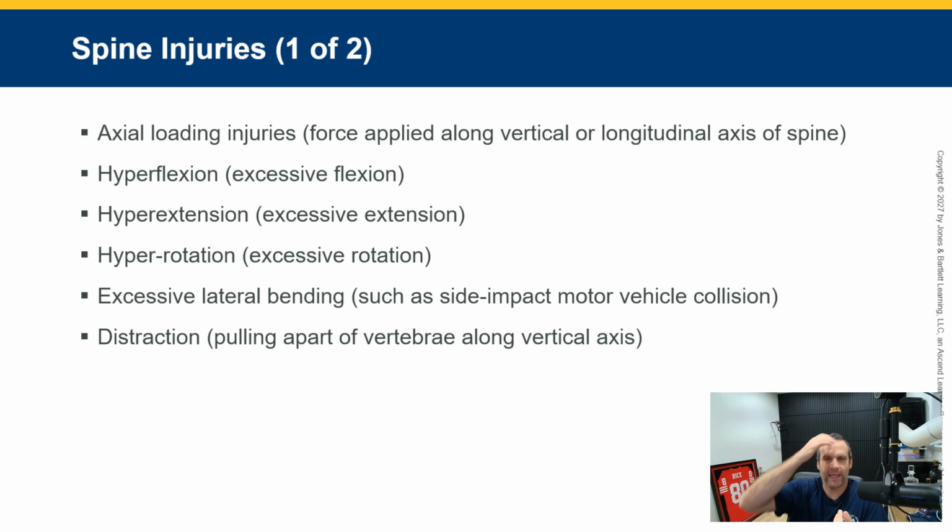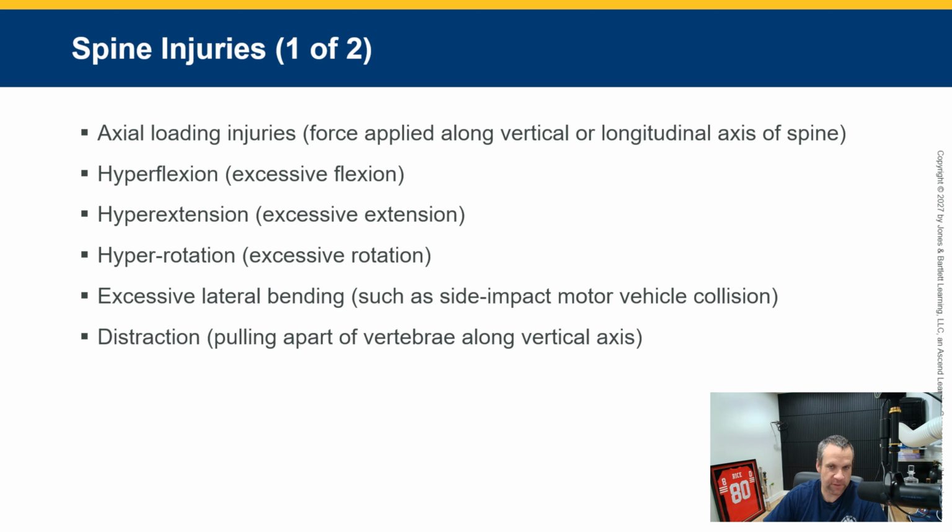An example of this could be a head first dive into a shallow swimming pool, where their head smashes onto the bottom of the pool. The axial load, the compressive forces, are going to travel along the entire spinal column, and that could cause intervertebral disc issues. It could cause fractures, a whole lot of things. But it doesn't always have to go from the head. It could also go from the feet, right? So if you jump off a building and land on your feet, the forces will transfer up the spine.